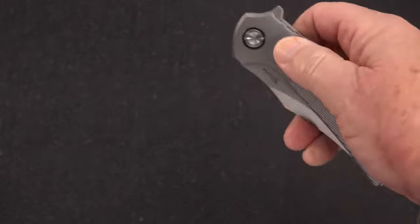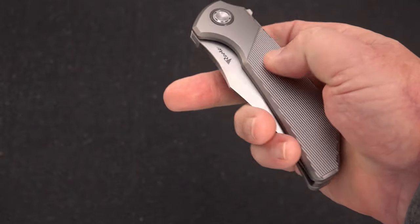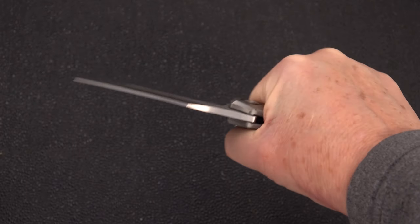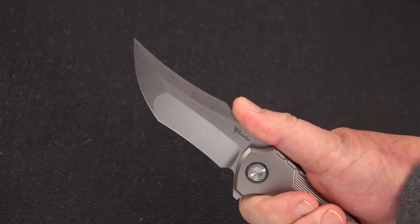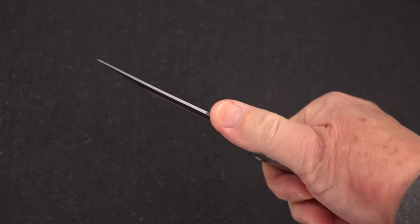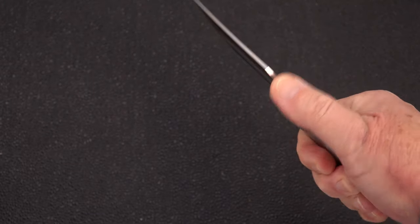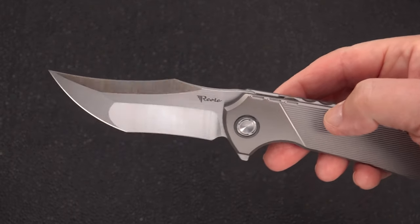The handle is contoured and beautifully finished with a milled longitudinal line pattern. I've got about almost an inch left in my medium-large hand, and there's a perfect thumb swell there. They opted out of jimping on this one — you're putting your thumb on a pretty thick 4mm blade in a perfect spot, and it feels fine to me. If you need jimping, maybe you could add it if you're talented enough.